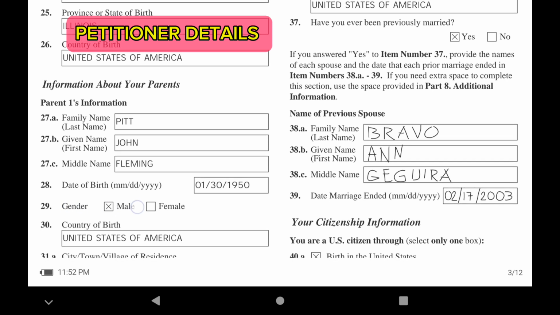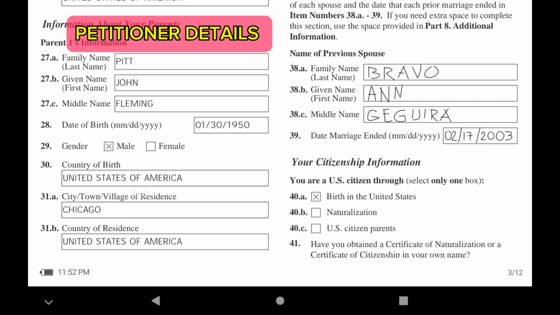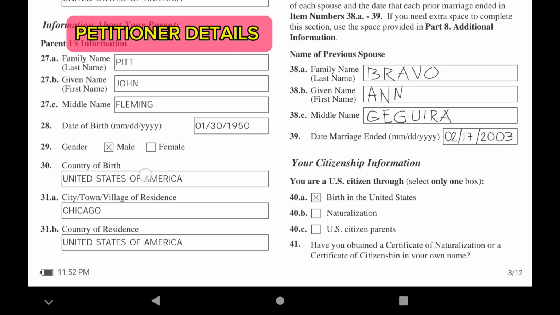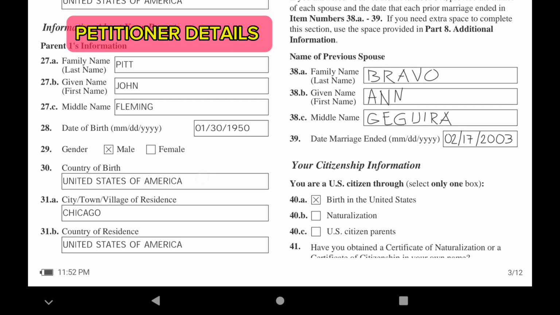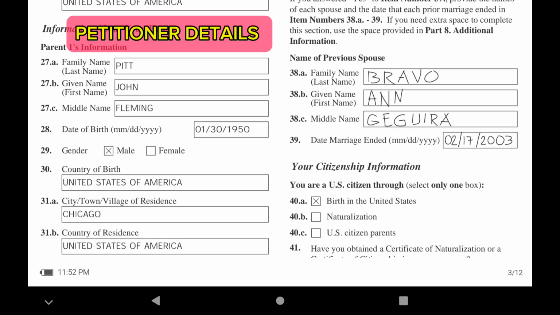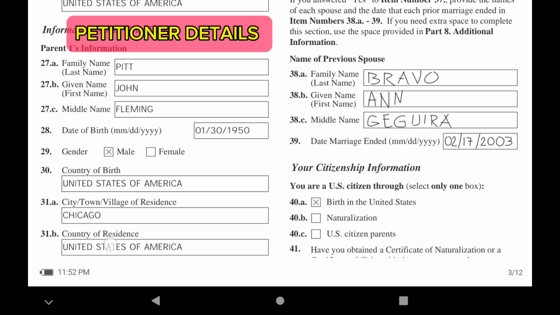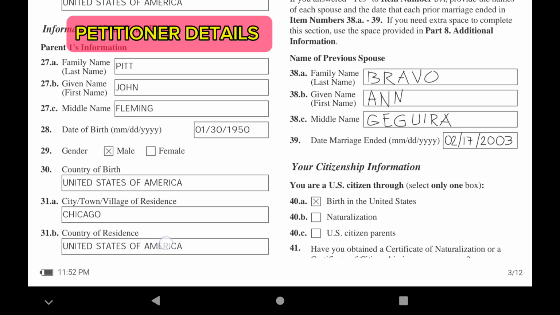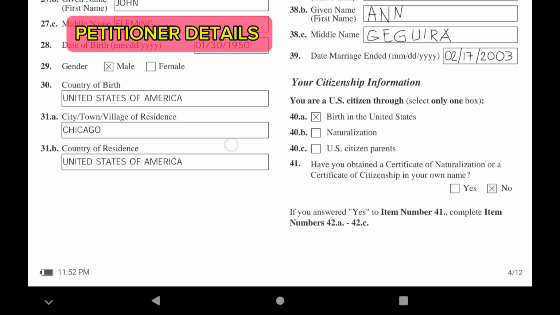Gender, male, which is his or her father. Country of birth, United States of America. City or town or village of residence, Chicago. Country of residence, United States of America.